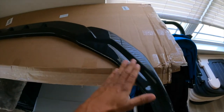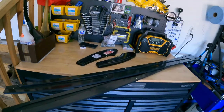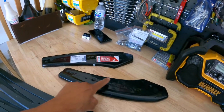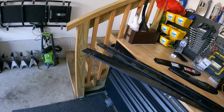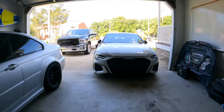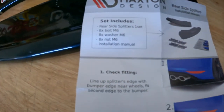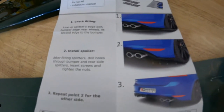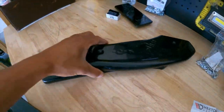All right guys, before I get demonetized from Luke Combs playing, I got the lip here about to go on. I just pulled the skirts and the rear spat things out into the garage — we're gonna do those first. The bumper's got to come out for that, so we have this stuff to put on. Should be pretty easy, I think there's just three or four pieces of hardware to go in, and the skirts are just self-tappers. The instructions are fairly simple: fit it, drill it, you're done. They actually show a Golf bumper so this will be interesting.